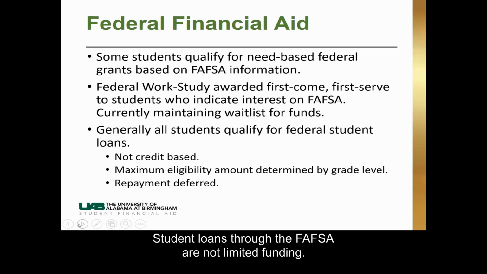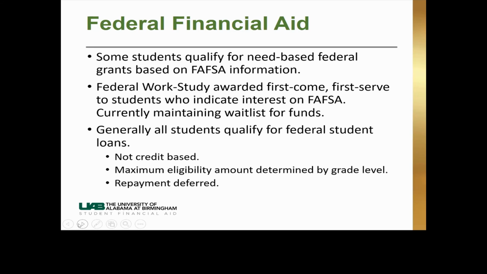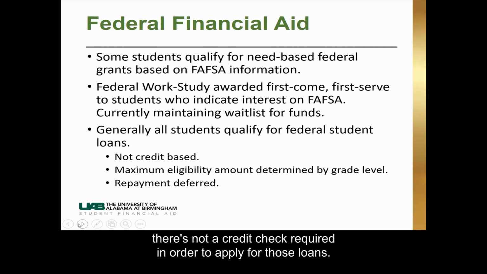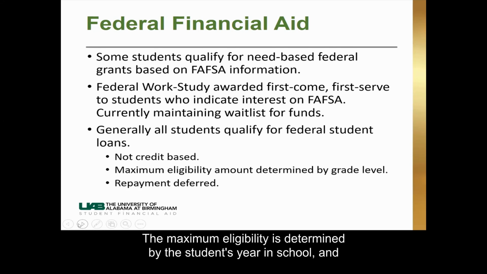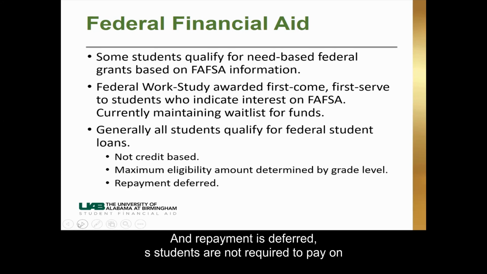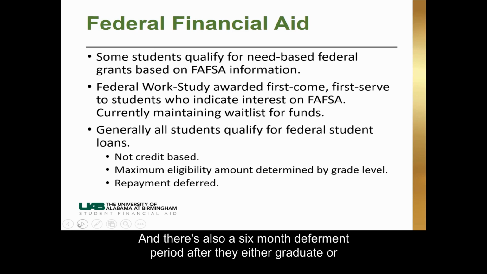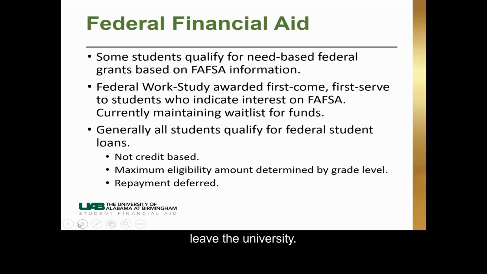Student loans through the FAFSA are not limited funding. Students are always going to get loans offered to them just by doing the FAFSA. They're not credit-based, so there's not a credit check required in order to apply for those loans. The maximum eligibility is determined by the student's year in school, and I have those amounts on the next slide. And repayment is deferred, so students are not required to pay on these student loans as long as they are in school, half-time status or more. And there's also a 6-month deferment period after they either graduate or leave the university.